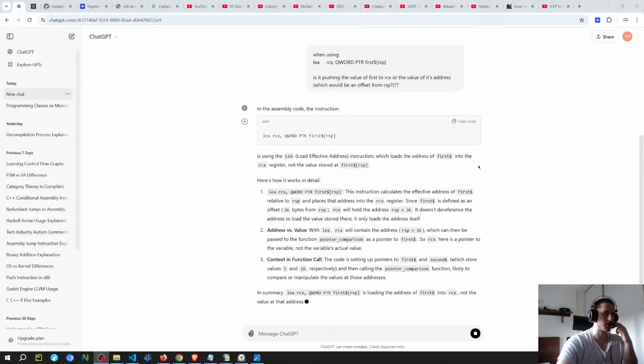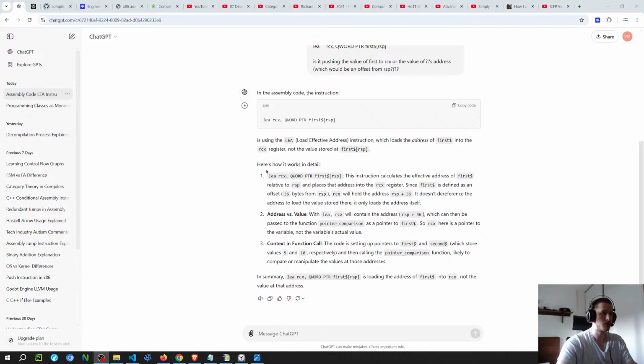Yeah, so that's what I was thinking. So I think that is gonna load the address of the stack. Effective address relative to RIP places that address into the RCX register. Yeah, so it's loading this address here into the register there.